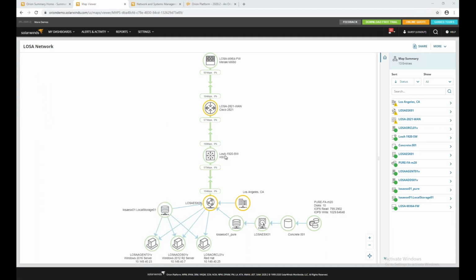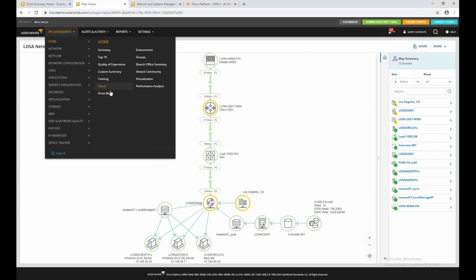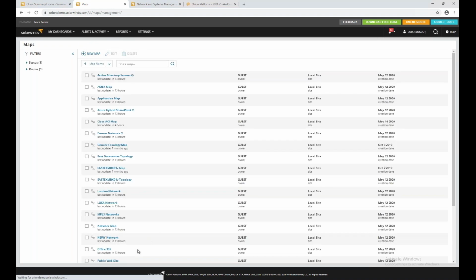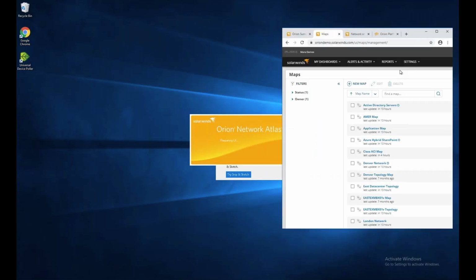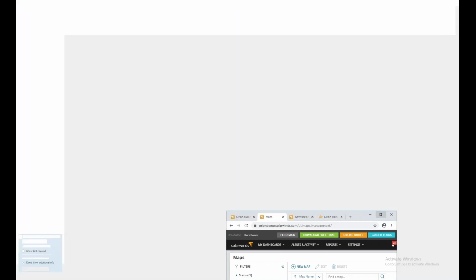I've got to log in as well, which is another pain point. Whereas now, maps are all online, I can just navigate to it as soon as I jump onto my web console. So now I've got to wait for it to connect, I've got to wait for it to load up my maps. It's all a bit fiddly. Whereas this new web-based mapping solution, look at how swift it is. I just go My Dashboards, Home, Orion Maps, and I'm there. It's such a big advantage, and I can't see Network Atlas has popped up yet, and that's likely because it was still loading in the time that it took me to load up my new mapping resource. There you go, it's finally kicked in.